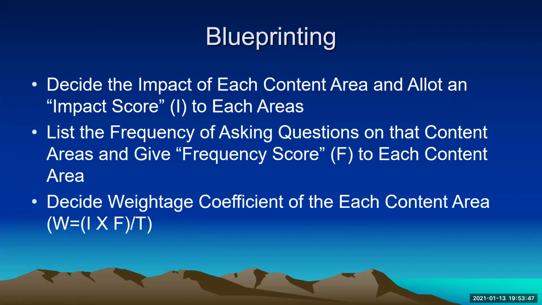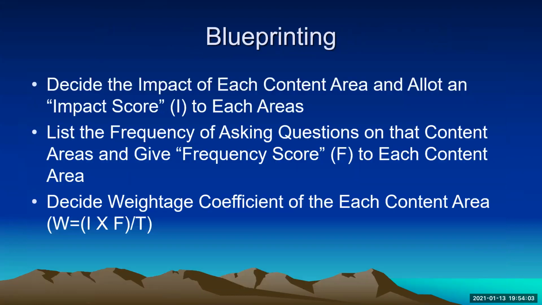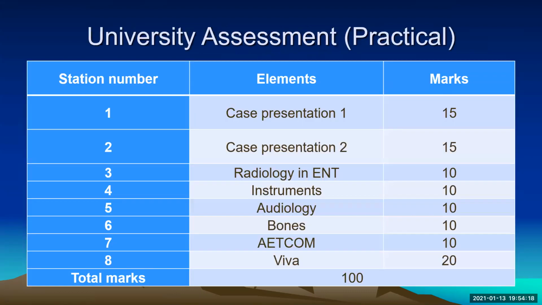Then we multiply that weightage coefficient by the total number of questions. For example, here I say my paper will contain a total of 38 questions including 20 MCQs. That will give an idea of how many questions from that particular topic can be asked. So that is blueprinting. It needs to be done in detail at least once, so that we get to know the structure of our paper. I can't talk about much detail here, but these are some points regarding blueprinting.